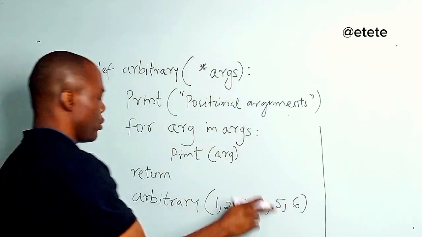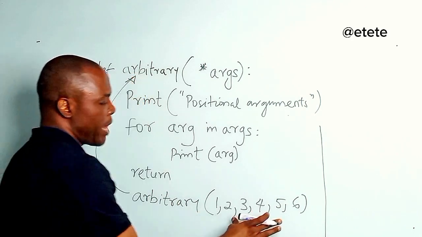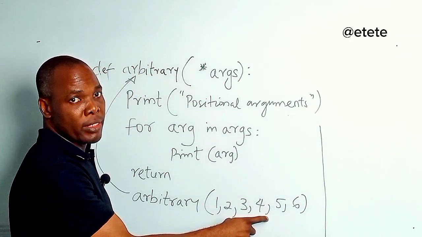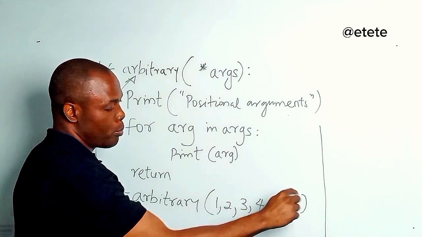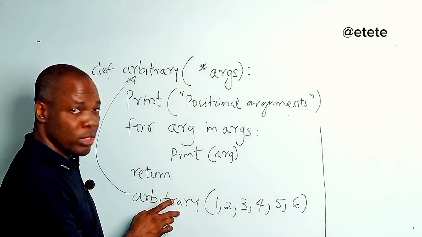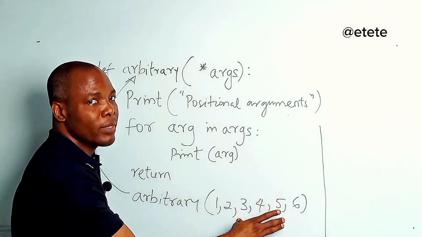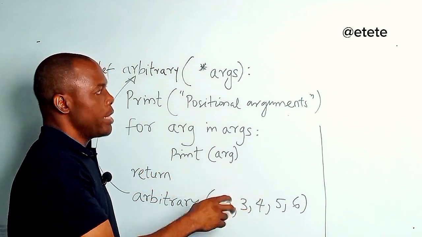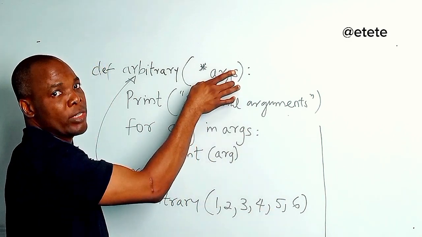When I call this function here, it will come here, and then it will supply all this to this. Now the way it's going to supply this argument will be in the form of a tuple, just the way it is. This is actually the argument I'm supplying to this function. But when you supply it, Python is going to take this and convert it to a tuple, in this form, and then put it here. So the whole of this will be carried and inserted into this place.